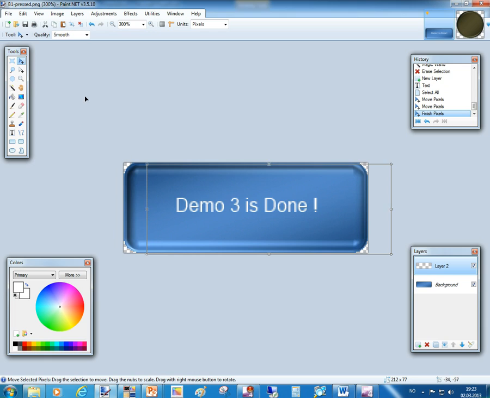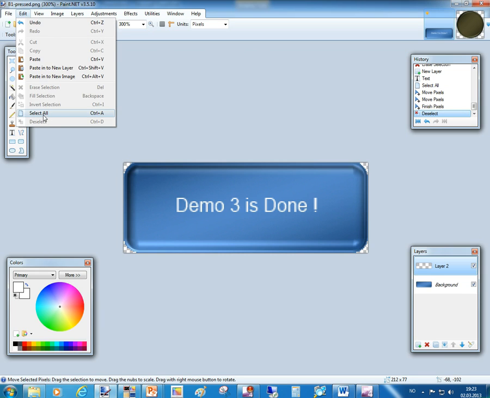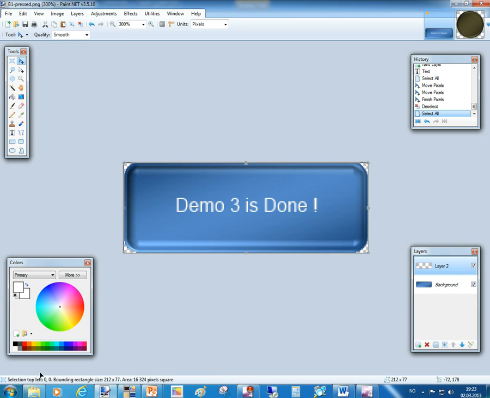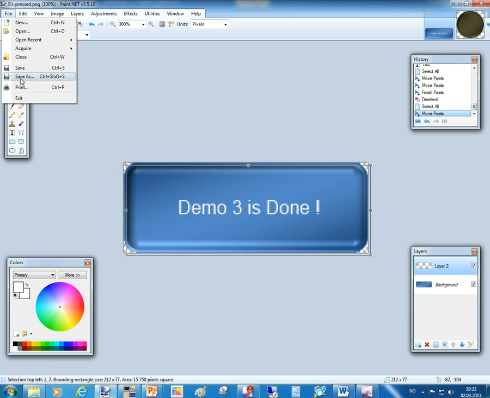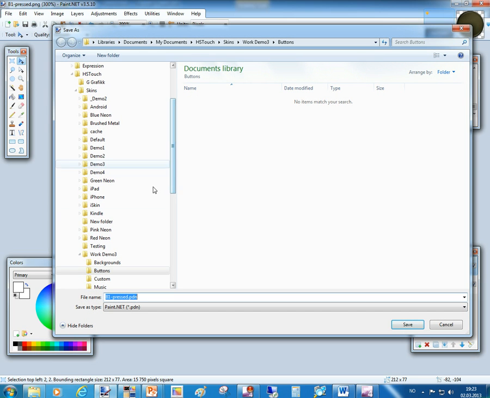So we can center the text like this, but remember this is the Inset version, so this text must be displaced 2 pixels down and 2 pixels to the right. So we select everything again, and observe now these numbers down here we can use as a reference to take it, 2 down and 2 to the right. This is perfect. Now we save this as the pressed version.